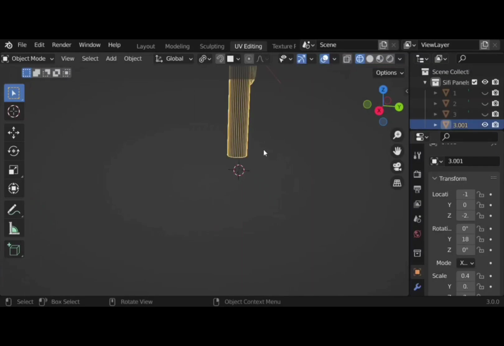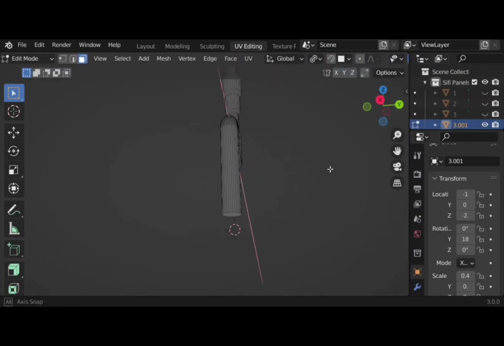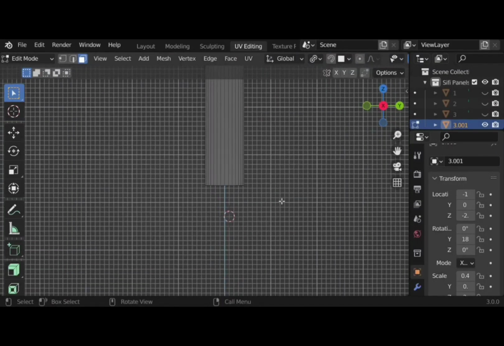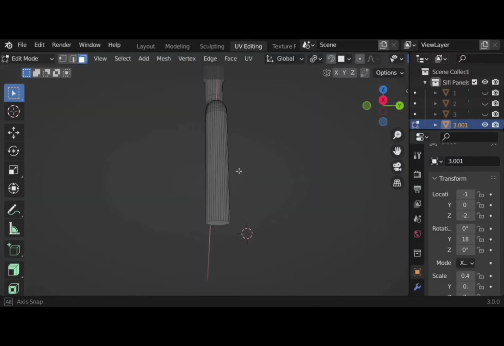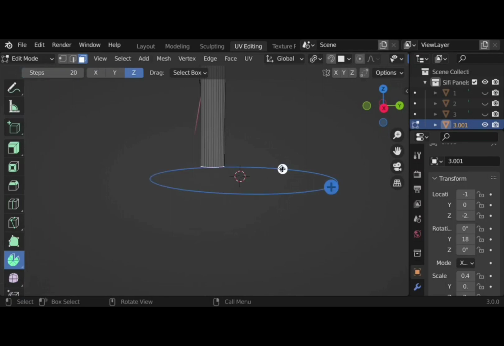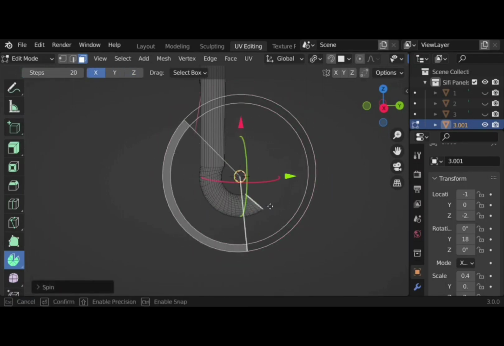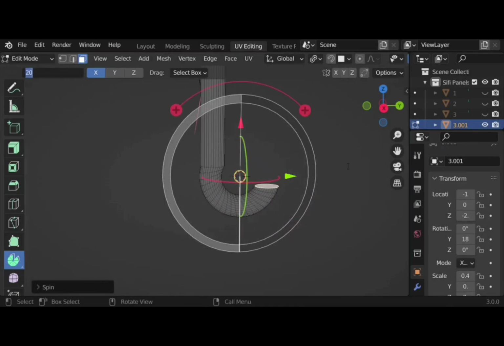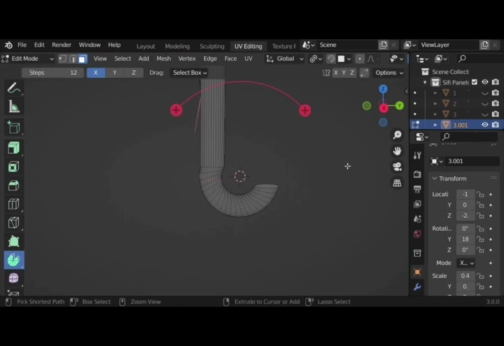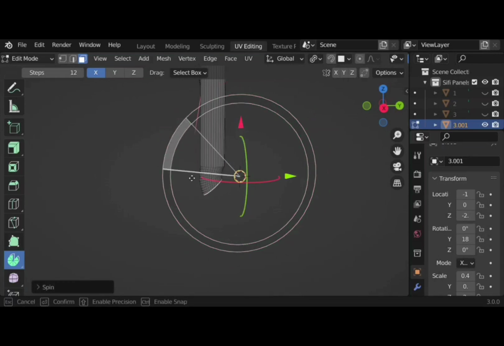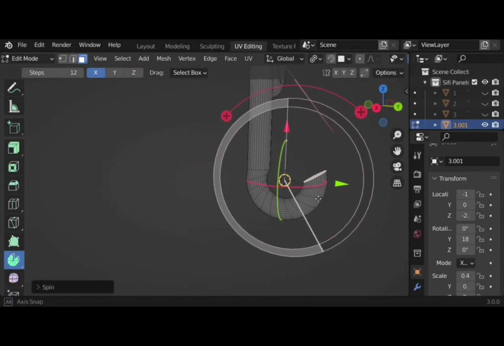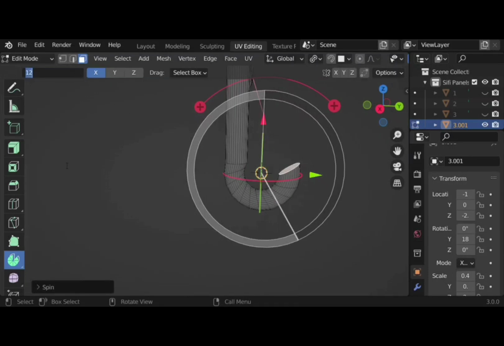So it's gone now. I'm going to go with the front view and position this 3D cursor here. Now let me rotate it. I'm going to use the spin tool and the green handle, red handle, and this is how I'm going to rotate it. And now if I bring back the bigger pipe with Alt H, let me just do it once more, just at 90 degrees, it's fine. Let me just go back.